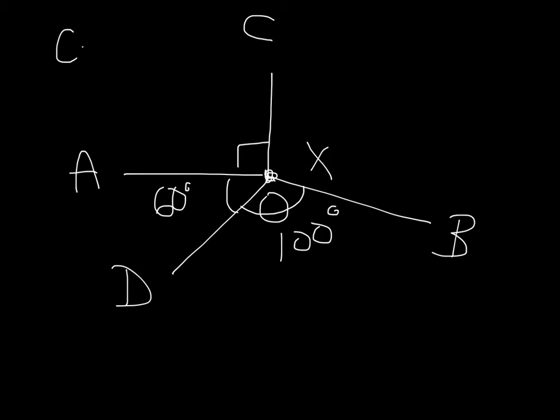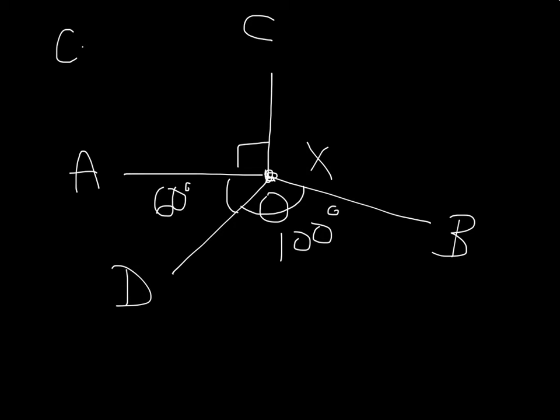Then we also see angle AOD is an acute angle with a measure of 60 degrees, and angle BOD is an obtuse angle with a measure of 100 degrees. And we're going to try to figure out angle COB, which is X degrees. Why don't you pause right now and see if you can calculate what you think that angle is. Okay, I hope you've taken the time to pause and figure out what you think the angle is.